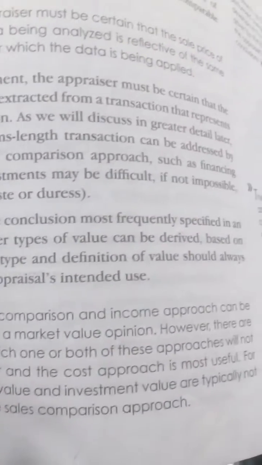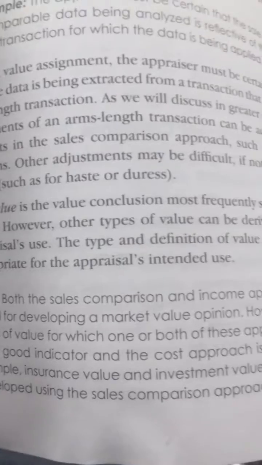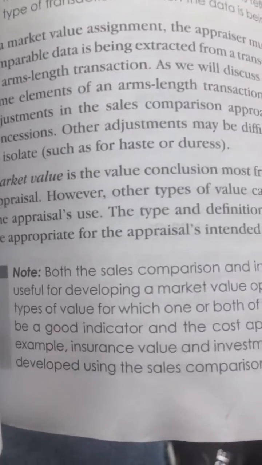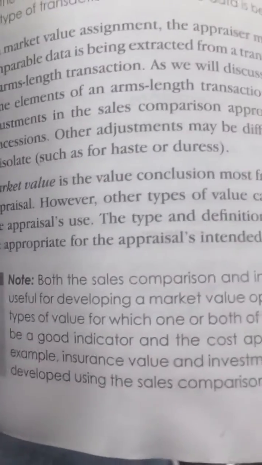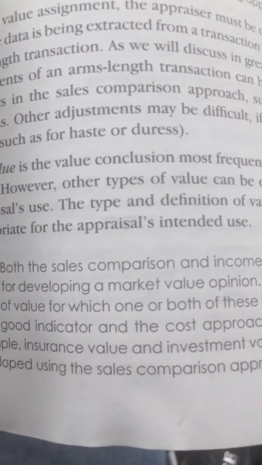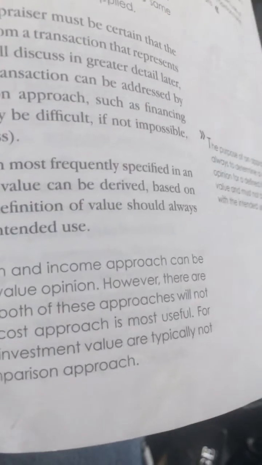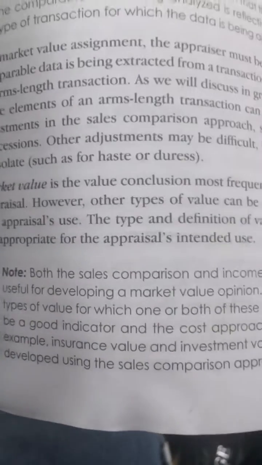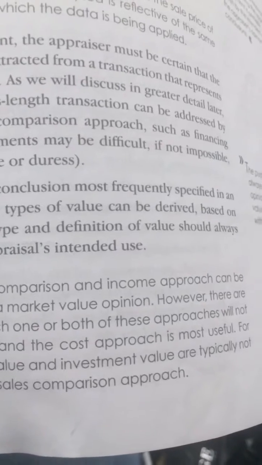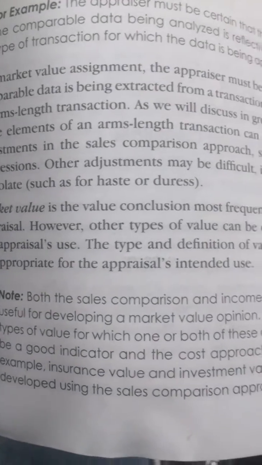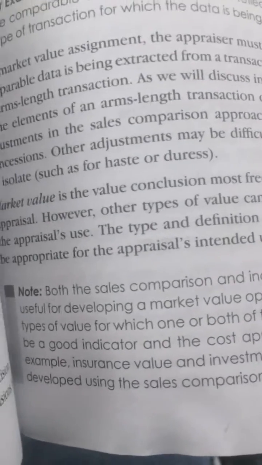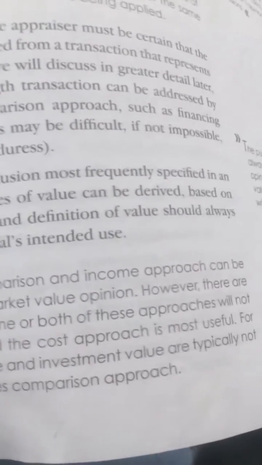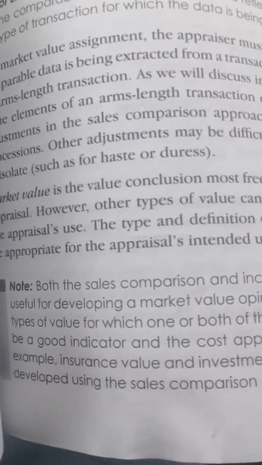The type and definition of value should always be appropriate for the appraisal's intended use. Note, both the sales comparison and income approach can be useful for developing a market value opinion. However, there are types of value for which one or both of these approaches will not be a good indicator, and the cost approach is most useful. For example, insurance value and investment value are typically not developed using the sales comparison approach.